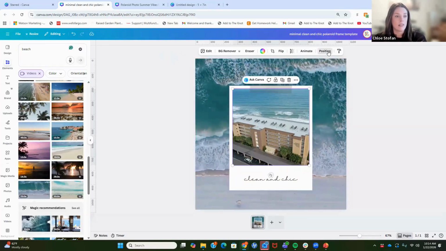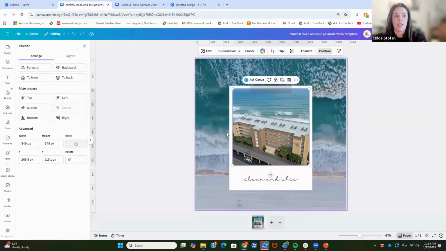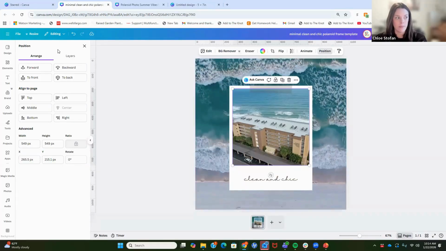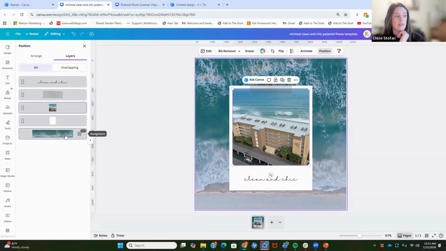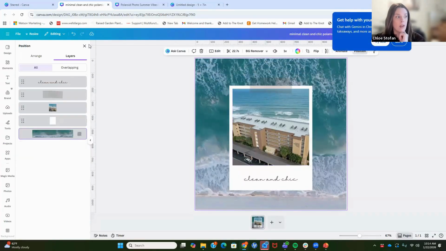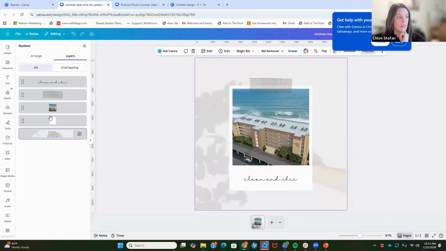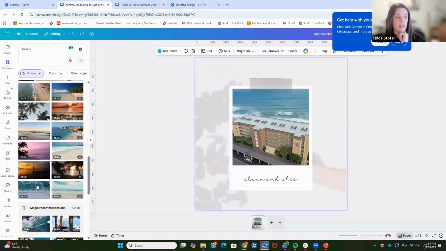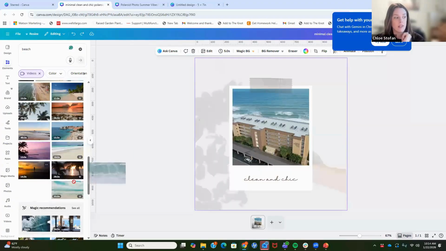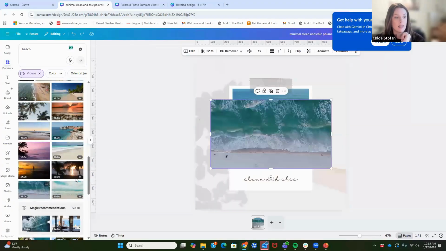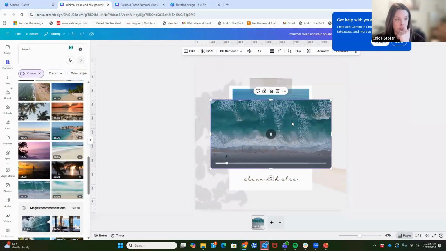And one thing is when you have different layers on your design, say this didn't go on the background like I wanted to. I'm going to pull it in. I'm just going to click it because if you pull it in, you can make it the whole background. If you just click it, it just comes onto your design.